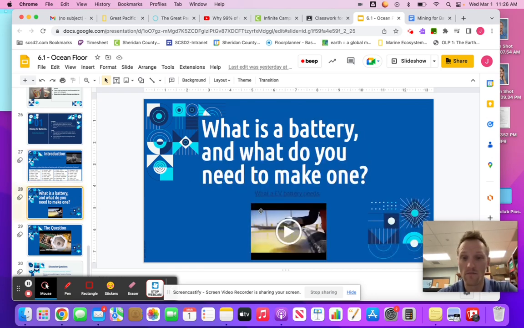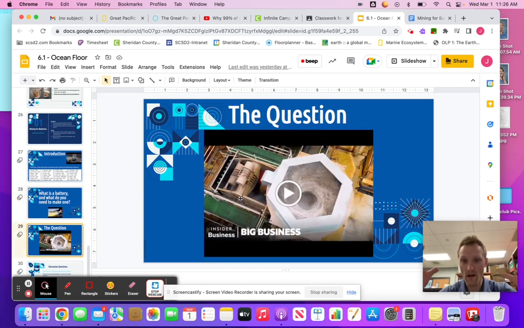And then this is a little bit about what this link is good for. It shows what metals we need to go into a battery. This is talking about how they get lithium for batteries. And then finally, this is kind of the big video. This is the one that talks about these people that are mining the sea floor, collecting these nodules. And what we want to look at it from the standpoint of is whether this is something that's good and going to be beneficial, or something that's going to be harmful.